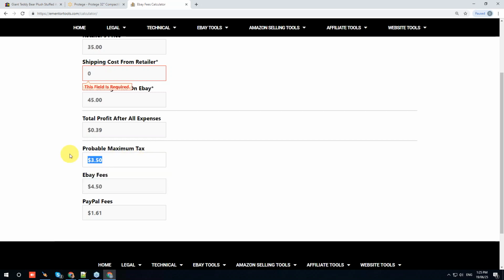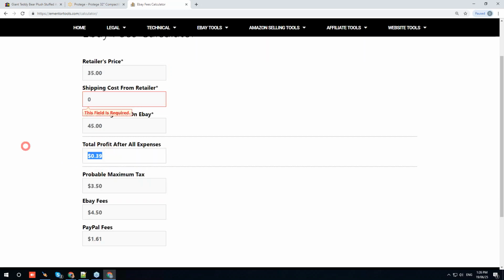And so in reality, if this item were to ship to, say, Montana, you wouldn't pay that $3.50 in sales tax. Instead, you would pay the Montana sales tax rate, which is $0, because they don't have sales tax. So you would save basically that $3 that would have gone to fees, and it's going to go to your profit. Instead of making 39 cents on the transaction, you're going to make closer to $4.